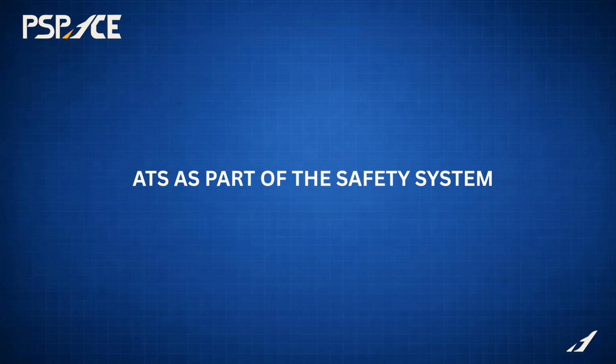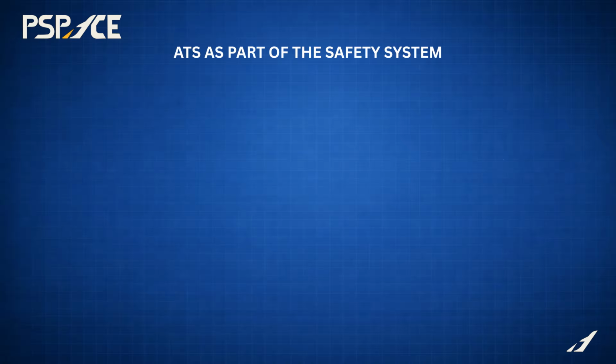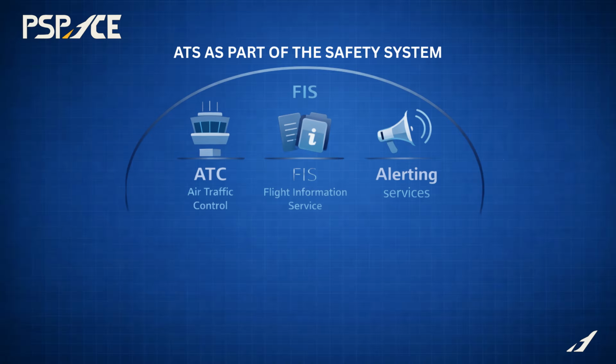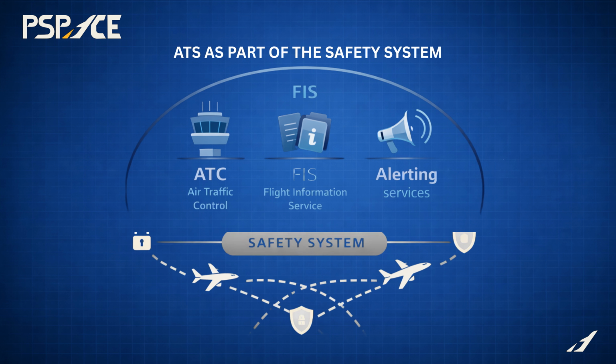Air traffic services are not an optional convenience layered on top of the flight. They form part of the operating environment within which commercial air transport is planned and conducted. In the lesson material, ATS use includes the appropriate application of air traffic control, flight information service, and alerting service wherever these are available and relevant to the nature of the flight.